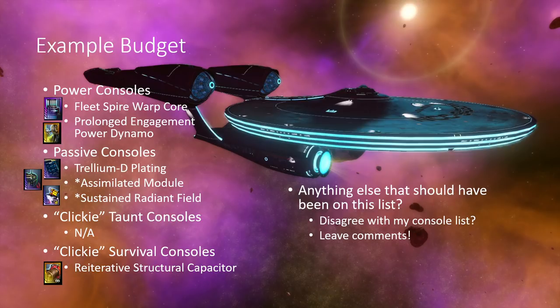For passive consoles, I chose Trill MD Plating from the Ragnarok mission, combined with Assimilate Module and Sustained Radiant Field from Reputation Tier 1s. And since the percents are both Tier 1, they're also fairly easy to get as well. Like, you do whatever reputation it is, you do the daily mission twice, and then you save up the marks to get the console. It's really, really easy to get it.